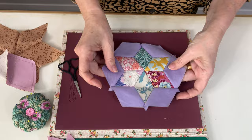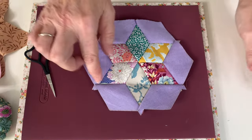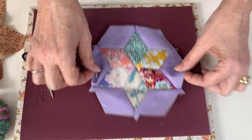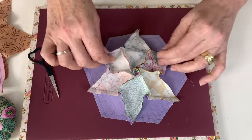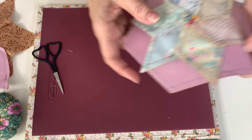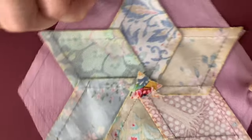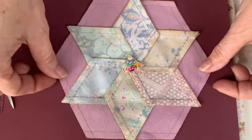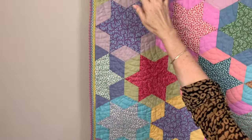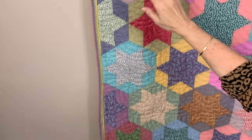This is just another little sample of another little table runner that I'm doing at the moment. I have sewn all the way round, and it looks a bit of a mess until you press your star. When you go to press your star, see how I fold out the star in the center there — just so it sits nice and flat. So you'll see on every alternate row you'll need to do a half star. So there's three there.